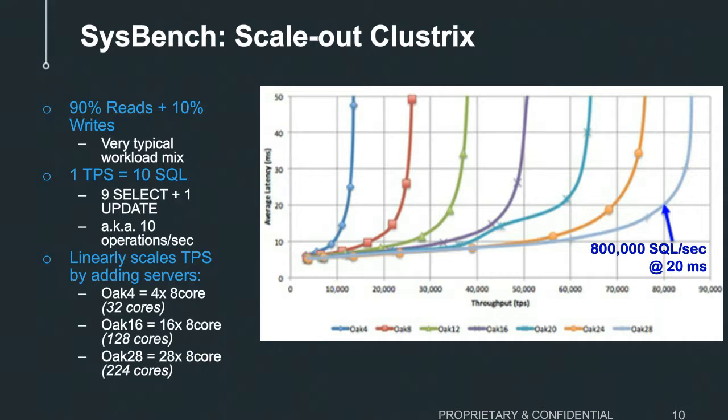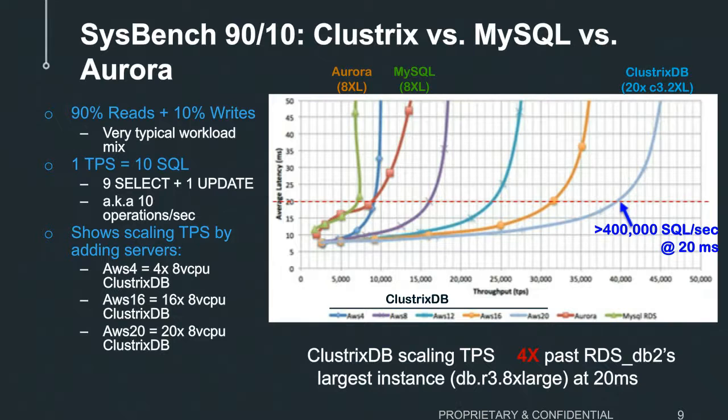And the trick is with systems like Aurora that have a shared disk topology, when you do a write to the system, it actually slows down the read because the read has to wait till the write is complete. So what that means is when you mix writes and reads, a system with a shared disk is going to get a lot slower. And so this highlights that in a real-world workload, when you do a 90-10 workload, something like Aurora is not going to be much faster than MySQL, and that's on their own system.